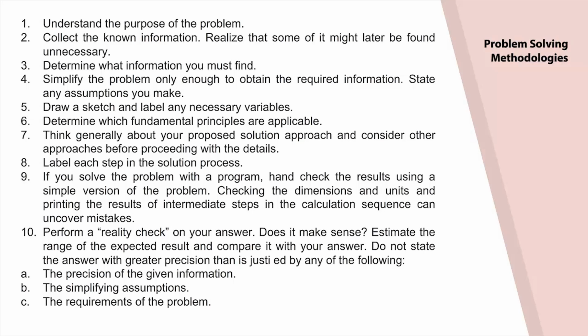Now the first step is to understand the purpose of the problem: what the problem is, what it is trying to solve, how you can simplify it, and what in simple terms you can say about the problem. The second is collecting the known information. It's better to collect all the related and known information. Some of it we might use, and some of it might not be necessary, but it is recommended to have all the required information in one place.